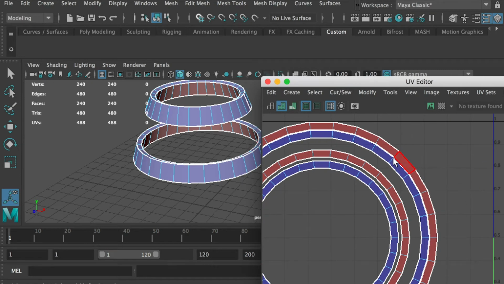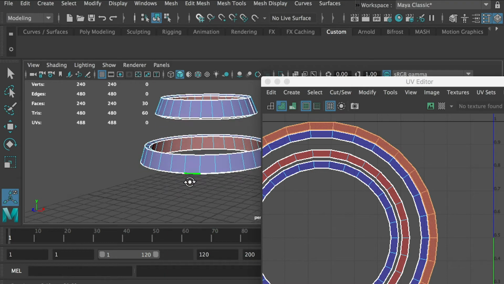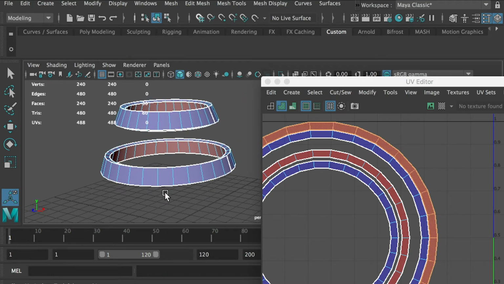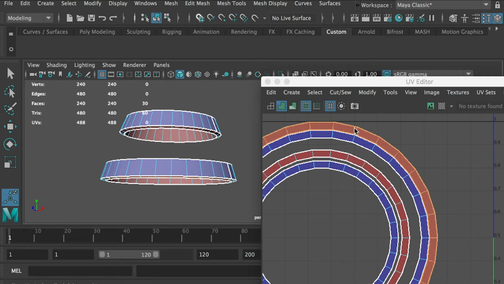So why some of the UV shows red color, some of the faces showing red and blue color? Just remember this: if your UV is showing in blue color here, it means your UV is correct, it is good. If it is showing in red color, that means all the faces are inverted, so the face is upside down. The reason why here is in red is because, for example, this is the bottom face, right? So when I project the UV from the Y, if I'm looking down, this face definitely is the positive side, and this bottom face is the negative side, so that's why it's showing in red, because it projected the negative side of the face.